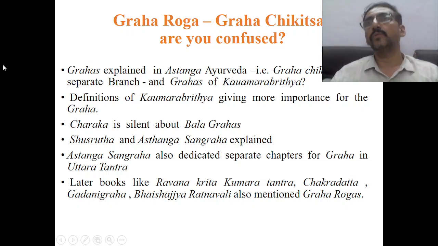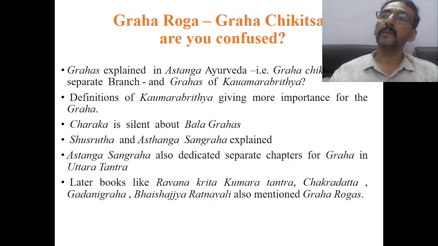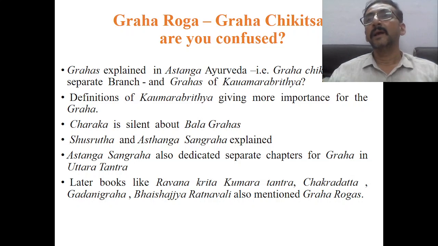Now, if you see, there are two important things. One is Graha Roga and another is Graha Chikitsa. If you look into Vagbhata's explanation of the 8 branches of Ayurveda, Kaya, Bala, Graha, Urdhvanga, Shalya, Damshtra, Jara, Vrusha, and Ashtangani. So, Kaya and Bala, and then Graha. Among the 8 branches of Ayurveda, there is also mention of Graha chikitsa, just like Kaya chikitsa and Bala chikitsa.